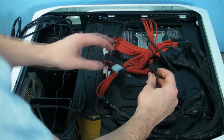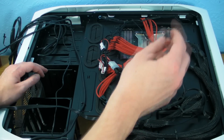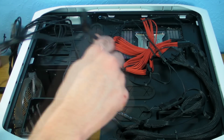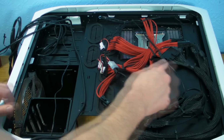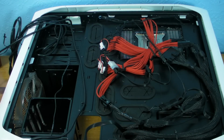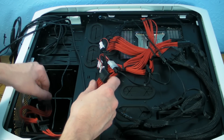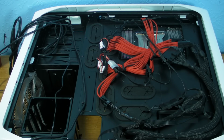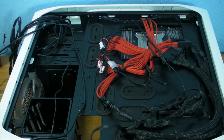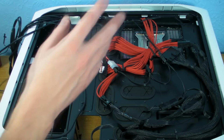Right, so we've got one Molex connector spare there, so that's something good for in the future. We've obviously still got Molexes here as well, because we're going to use some for down the bottom. I may even be able to get away with just using that one yet, and using that for the SATA, but we'll see. So I may even still be able to take this out. We're going to do the SATA cables last though, because that's the easiest thing, because all I've got to do is clip it on, run it up, that's that done.